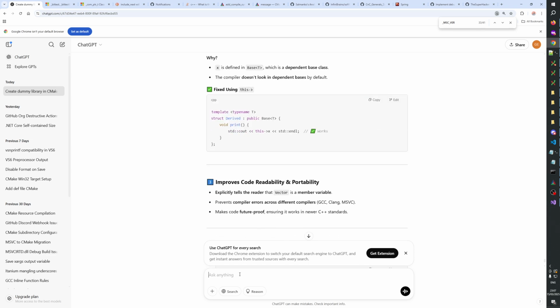Can improve code readability and portability. Explicitly tells the reader that vector is a member variable. Prevents compiler errors across different compilers. Makes code future-proof. I find it really confusing.